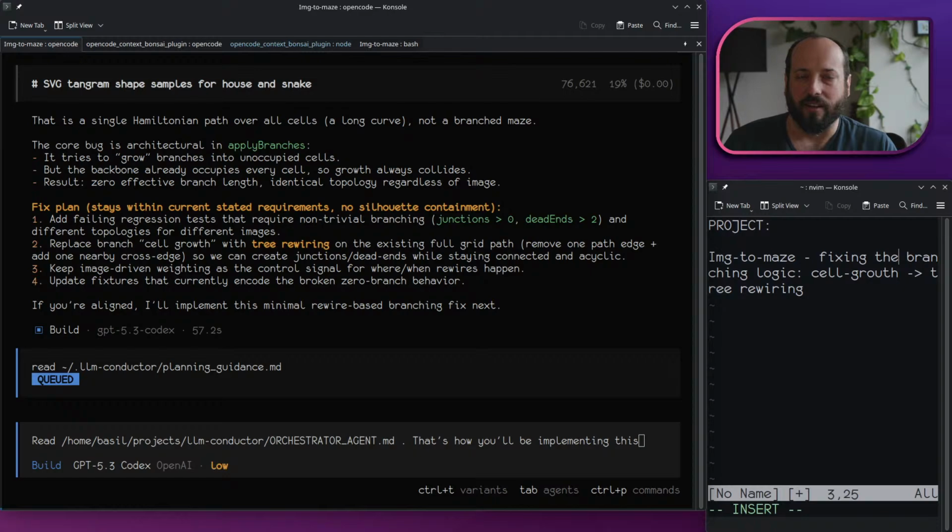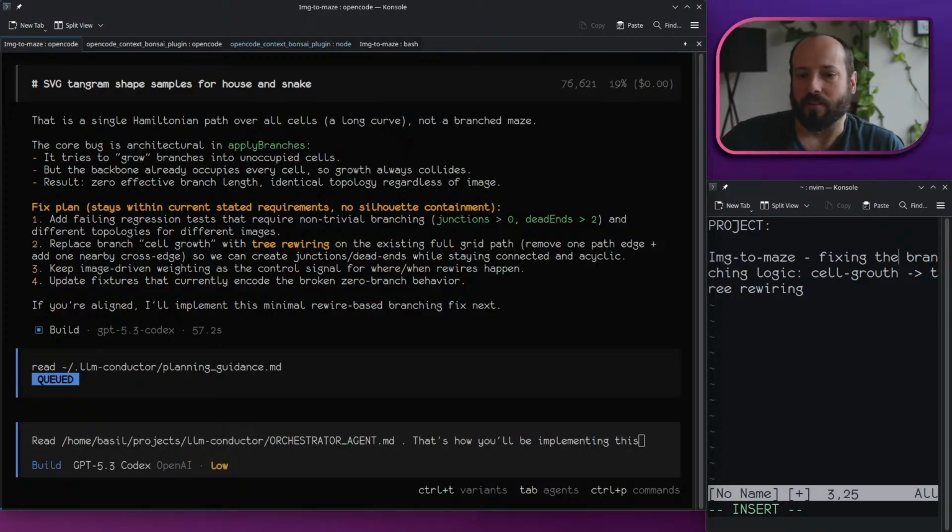for generating the graph, the maze graph, was not compatible with the structure that it produced to build the graph out of, because it produced a space filling curve that occupied every cell of the maze, and then the next step was supposed to modify, or it was supposed to grow individual cells so that it would create a maze out of the graph that it had, but it wasn't able to do that because every single cell was already filled by the original curve.